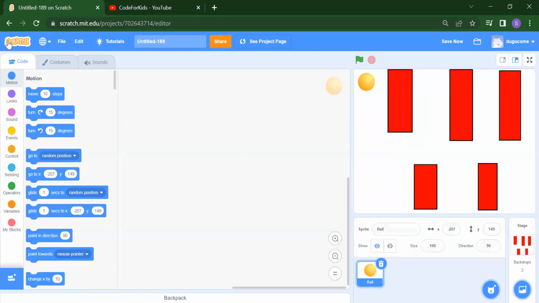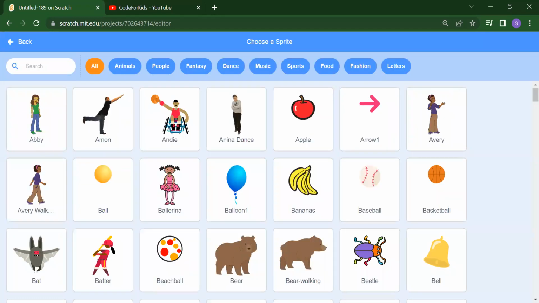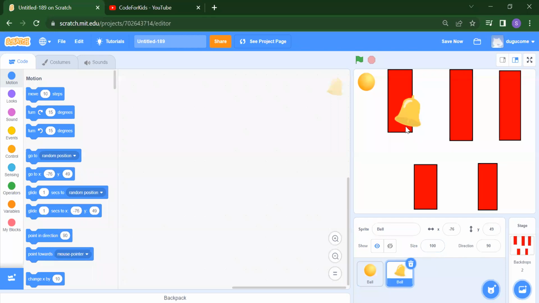Either you can add from here or else you can just create that. Suppose I want my win line as this bill. So you need to put your bill here. Suppose this is my bill line. Okay, so we have one backdrop and two sprites.